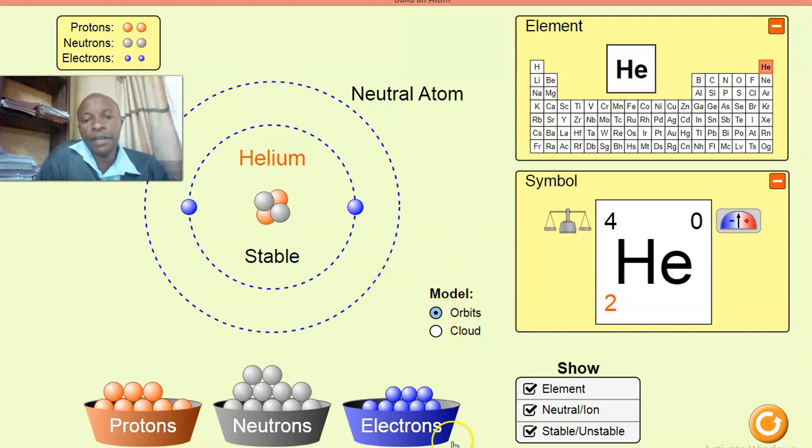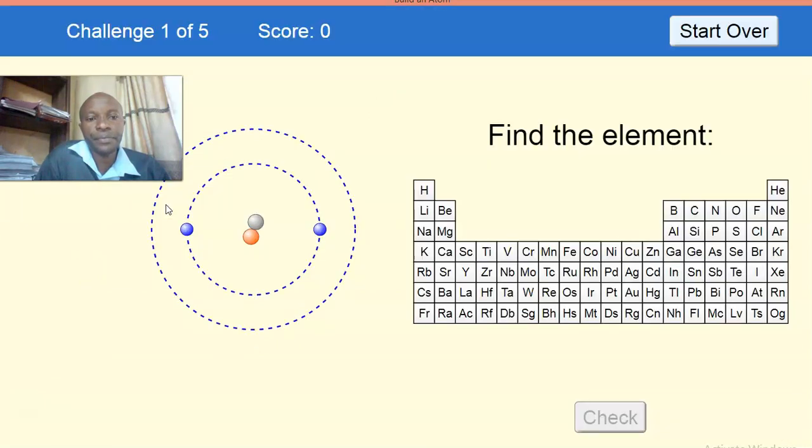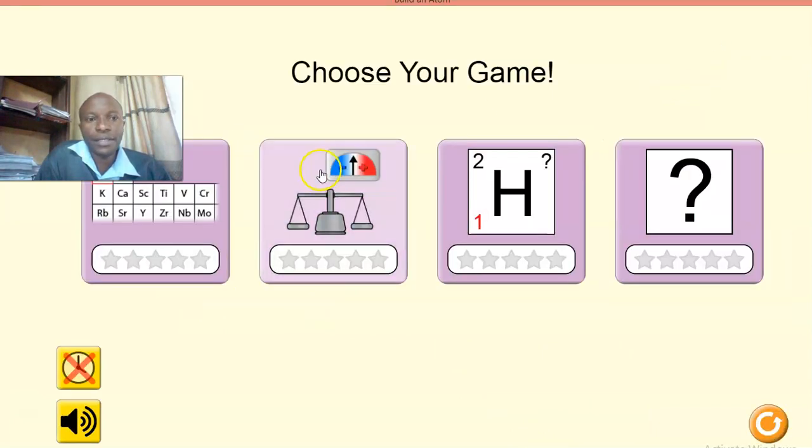After you have done all this, there is a section with a game where the learners can actually play. Let's say, for example, we pick out this one. Okay, so we can pick that, and then we can start the game. There are two things here. You can use the timer, or you can turn it off. You can have the sounds, or you can turn them off. And in this case, let's try to look at that.